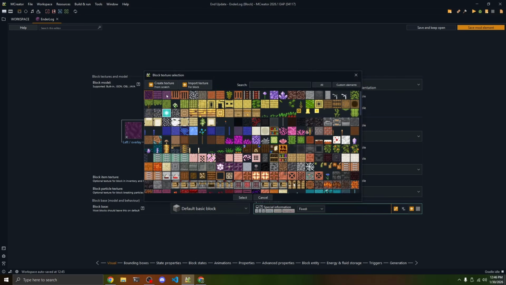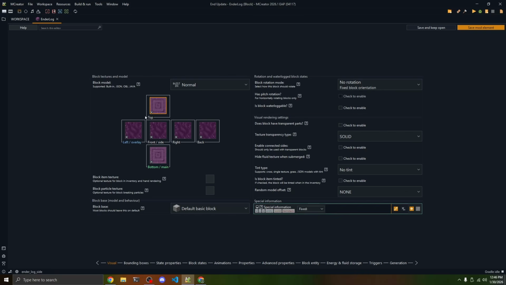And once again, of course, you can be creating these textures from scratch. You don't have to import them like I'm doing. But if you want these textures, I will leave a Google Drive link in the description with all of the textures for this whole mod that we're going to be using throughout the series. And you'll be able to download them and copy them if you so choose.